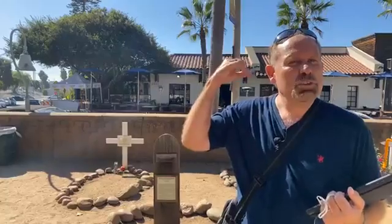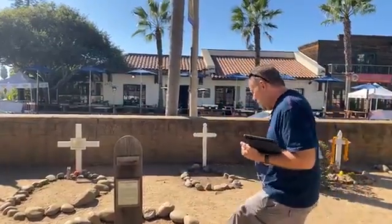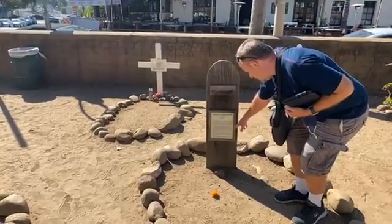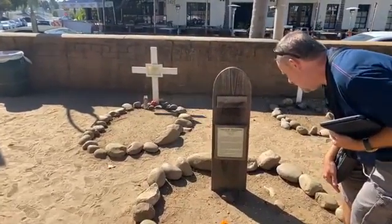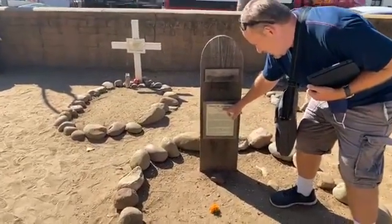And the gruesome tale is that the gallows were built for a much shorter person, and James Robinson was 6'4", and so when they removed the structure so that he would hang, his legs were dragging on the ground. And so he died a very gruesome death. But another thing that's really interesting, down here, Yankee Jim converted to the Roman Catholic Church prior to his death, and thus his baptismal name of Santiago, which is Spanish for James. And so you see Santiago right there.